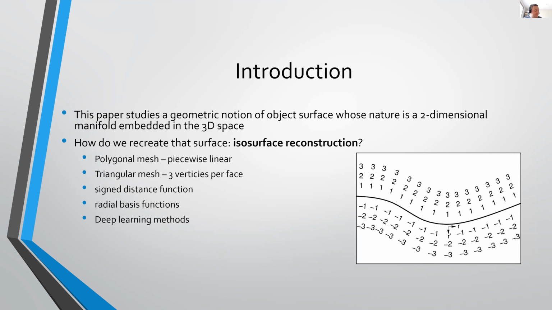Nah, this paper I might have been able to parse if I had known what polygonal meshes, triangle meshes, signed distance functions, radial basis functions, etc. are. Like if I'd been working in this domain, I might have made a lot more sense of this. But this paper was painful.